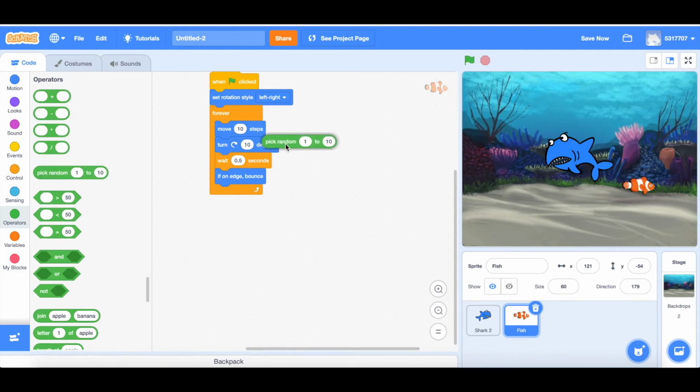We just fix it with turn 10 degrees and then let's see what happens. We're trying to make this game a bit more exciting and harder to predict so that the shark will not catch the fish that easily. As you can see, now the fish doesn't have much of a pattern, it just swims randomly.